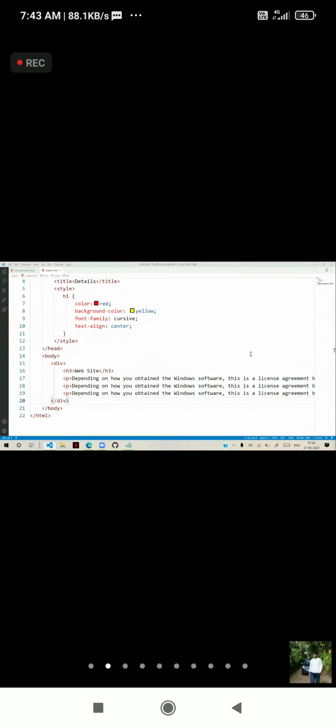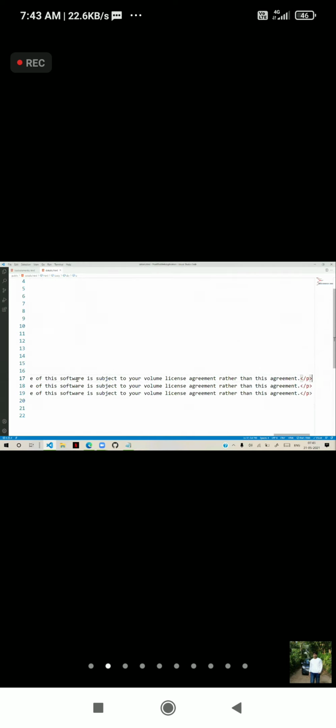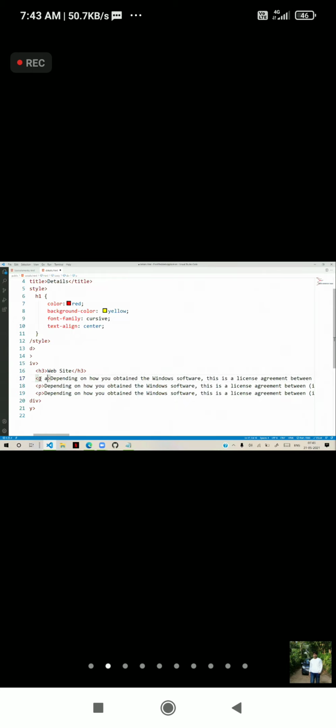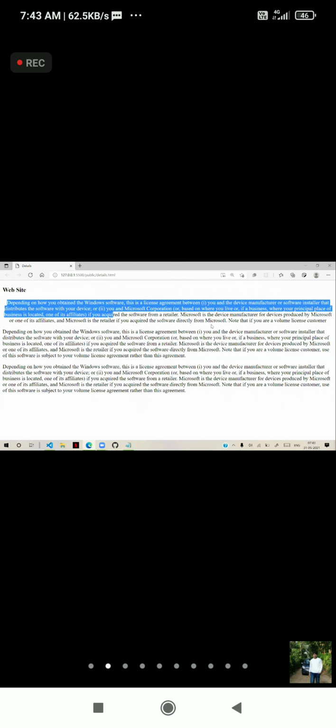For example, suppose I want this paragraph centered. It has some content, and for this paragraph I am keeping some short content here. I define some short content for the first paragraph, and it looks like this. I want to change its alignment. Then we can use an align attribute. For the align attribute you can keep center. Now the paragraph will be centered. This is center alignment for the paragraph.